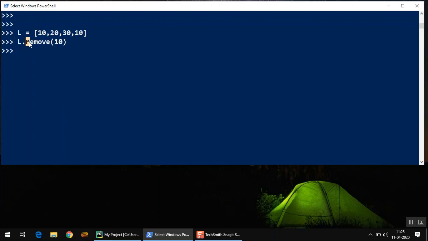So you can easily predict the output here. Let me print it, and you can see this 10 is still there, but the first 10 is gone. If you have multiple occurrences of an element in the list and you are using the remove function, only the first occurrence of that value will be considered.